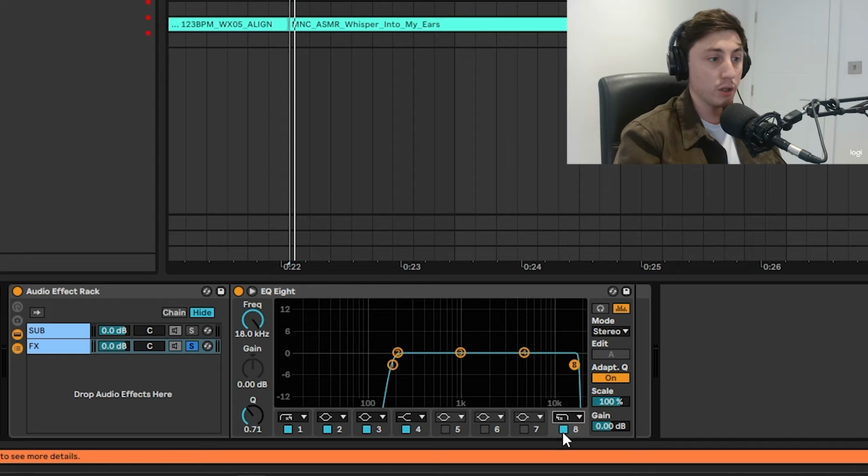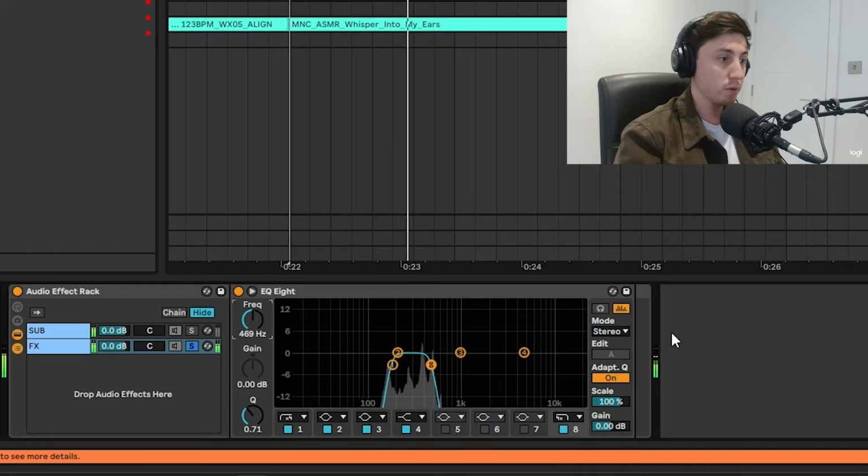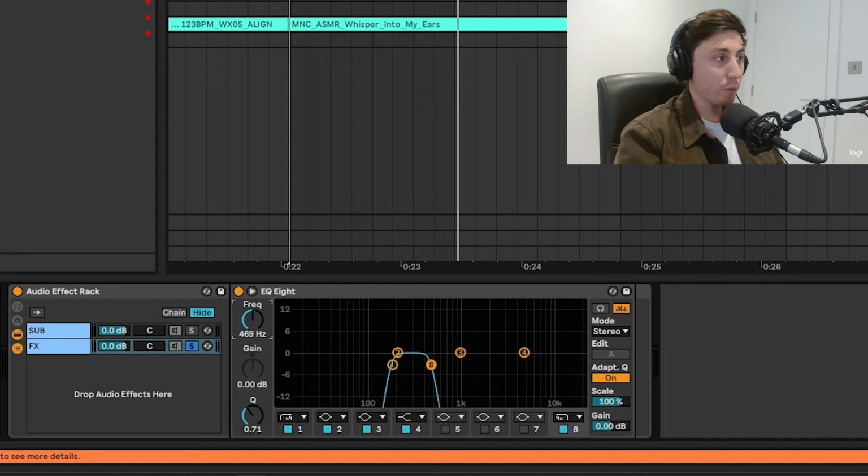On the FX EQ, using the same harsh cutoff, we're also going to bring that right down so that we now have a bandpass filter. And that sounds like this. And that's already given us that kind of wob sound. What we want to do is accentuate that wobby sound with things like erosion, for example, which makes it a lot grittier. And then that gives us more frequencies that we can saturate and distort and do whatever.